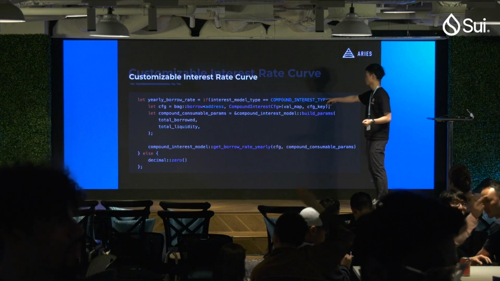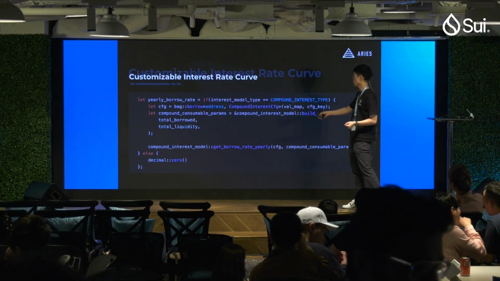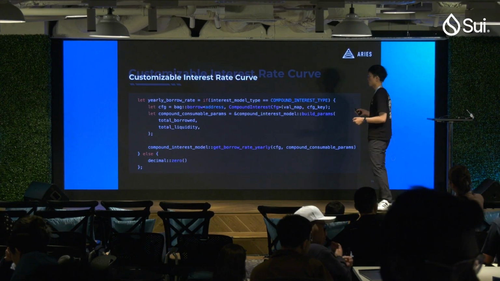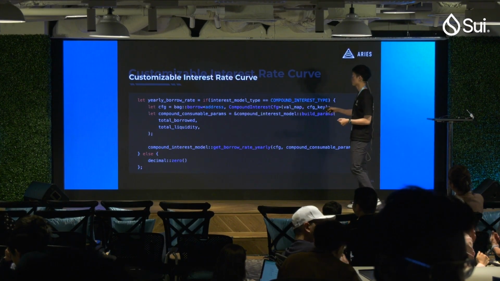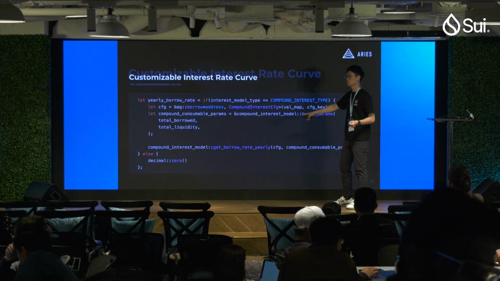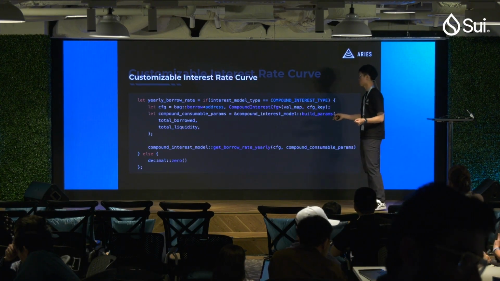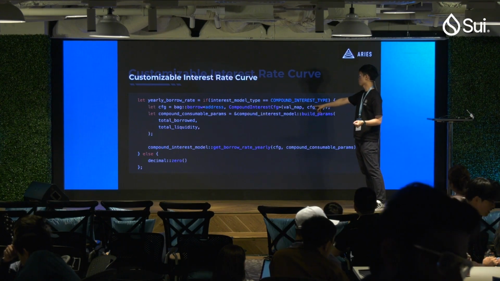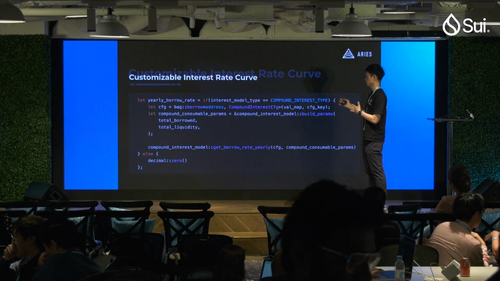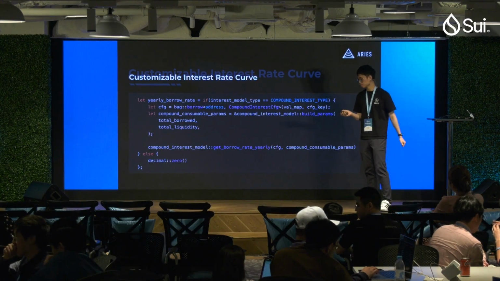And we get out the compound interest config, and we call the relevant function get borrow rate yearly. And if we were to extend on top of it, we can just easily add a new if statement towards the end, and we define our own custom interest config. And we could have any implementation of get borrow rate yearly, and that will correspond to any other curvatures that we have.